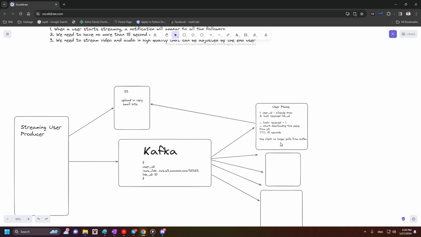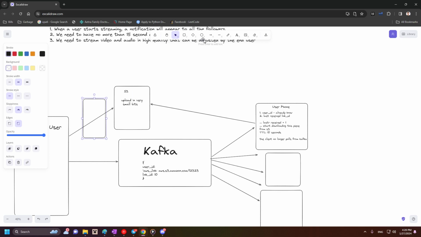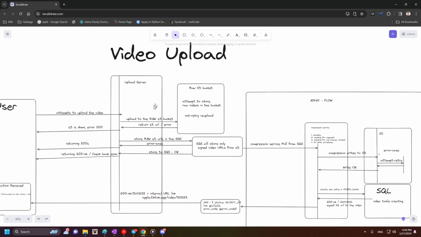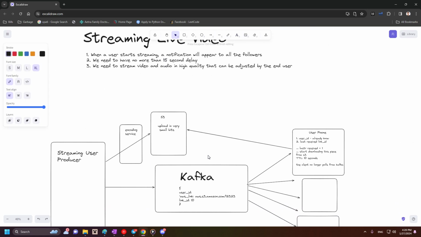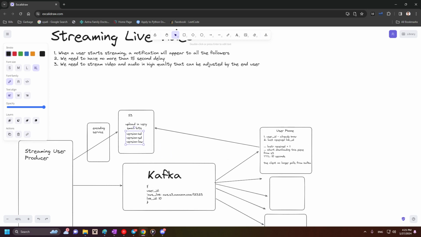But again, if we have somebody with a low connection, one thing I can add here is that we will have to maintain some sort of encoding here as well. And the logic is going to be very similar to what we did here. But the point is that I want to consider that we can have different versions of the video. We can have the version in HD, a version in SD resolution, and then a version in low resolution. And we will let the client figure out which version they would like to poll.